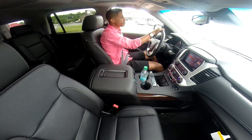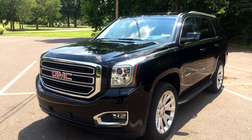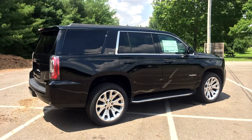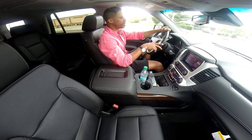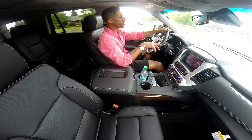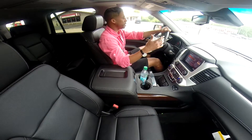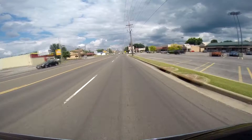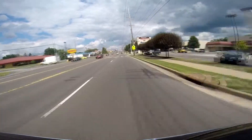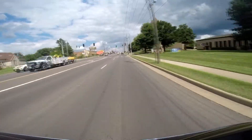A lot of times people are scared to make the jump just because they feel like it's a huge car, but that's not the case. Compared to other luxury SUVs, I think the Yukon can compete with just about anything that's out there. You're not going to find a nicer setup up front for the driver, and if you're worried about fitting multiple people in here without piling them on top of each other, you've got great space.